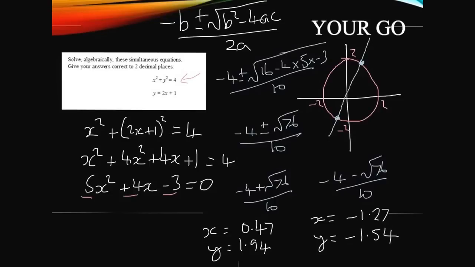Again, I've taken this from an actual exam paper. There's 6 marks for doing this, so don't be surprised with the amount of time that it takes you, the amount of work. But if you don't get all the way to the end, don't worry. There's lots of marks to be picked up all the way through. For example, even substituting in here, collecting your like terms together and getting it into some sort of quadratic here. If you can have a go at factorising your quadratic or having a go at solving your quadratic, you're going to pick up marks before you get your accuracy marks for your final solutions.